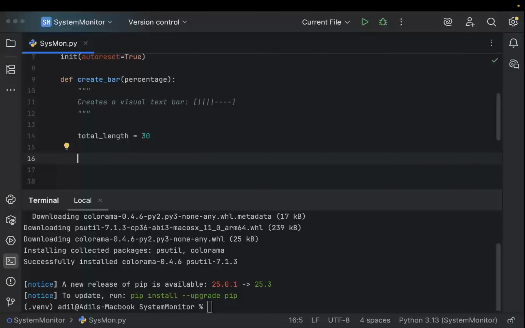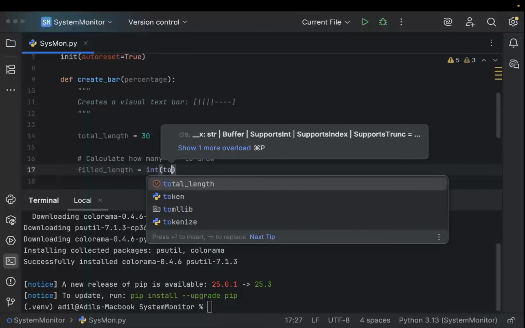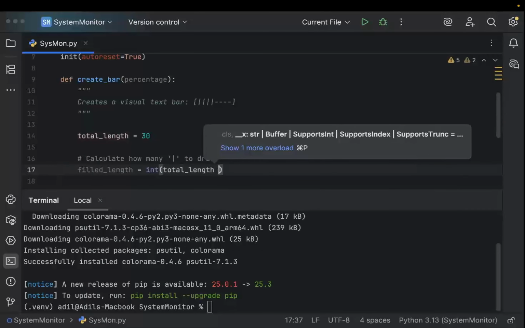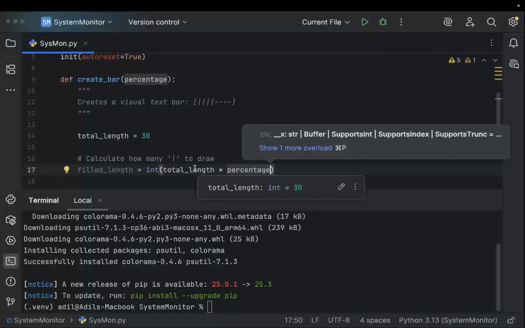Okay. After that, let's calculate how many blocks to draw. So let's write filled_length equal, let's call the int method. It turns any floating point number to an integer. Then here we pass total_length multiplied by the percentage which will be passed into the function, and we will do floor division with 100.